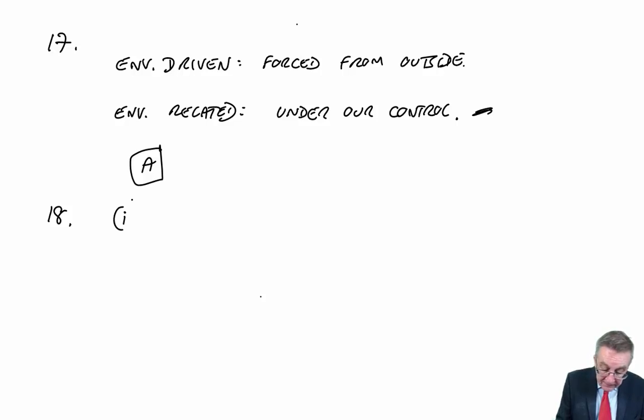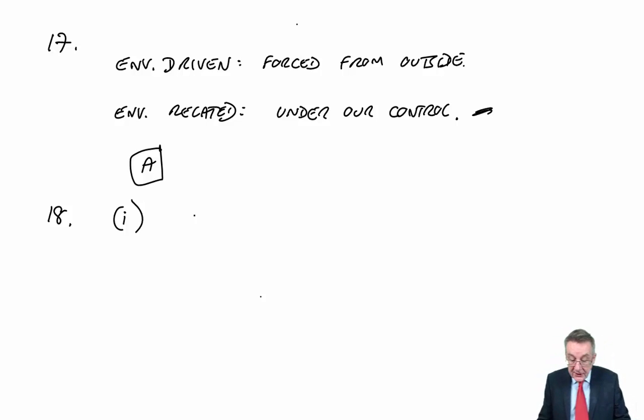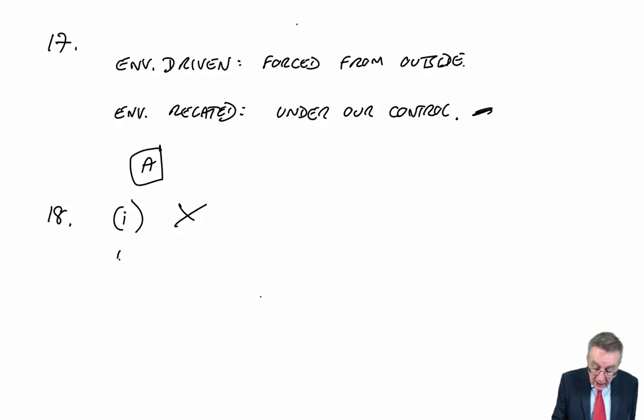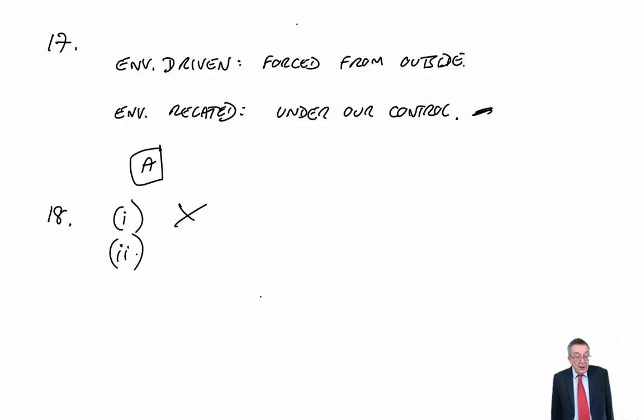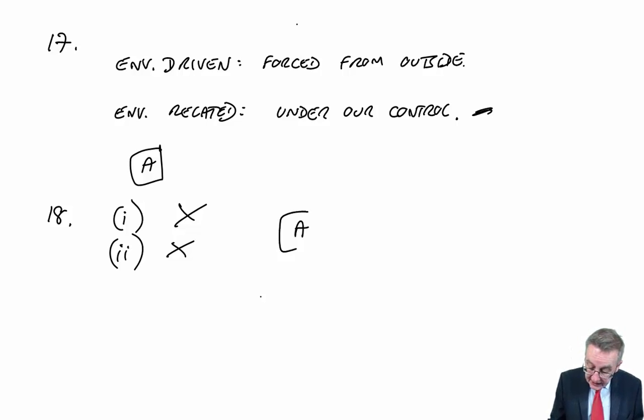No, the first bit's true, but for the mix variances, we only look at changes in one thing at a time. We would multiply by the standard cost per kilo, not the actual. So one isn't true. Number two, the mix variance arises because there is a difference between what the input should have been for the output achieved and the actual output. No, that's describing the yield variance. For the mix variance, we take what actually went in, the actual quantity, and compare our mix with standard mix. Number one was correct, apart from costing it out at actual cost per kilo. So in fact, neither statement's true. The answer's A.